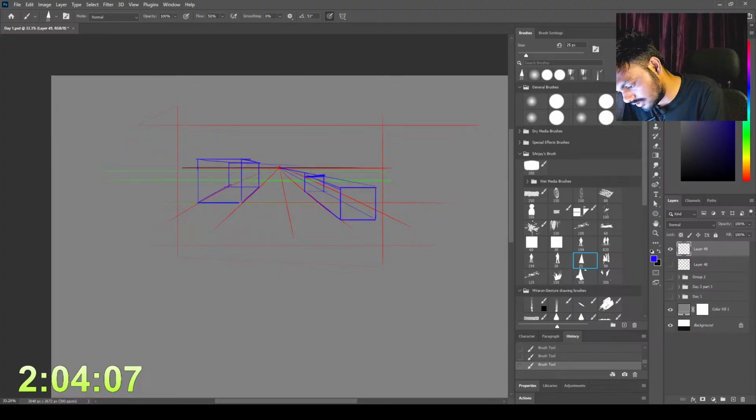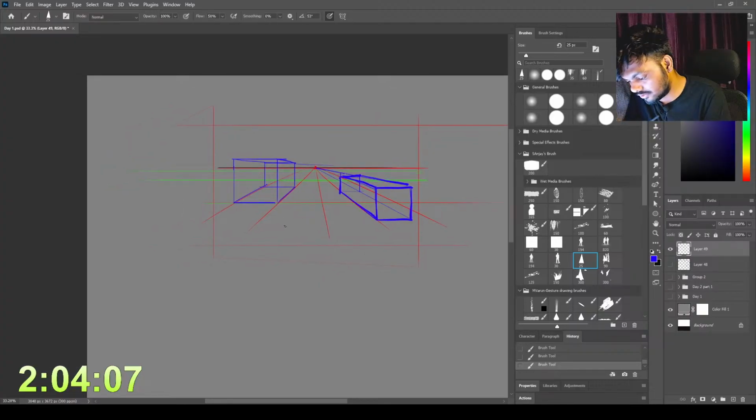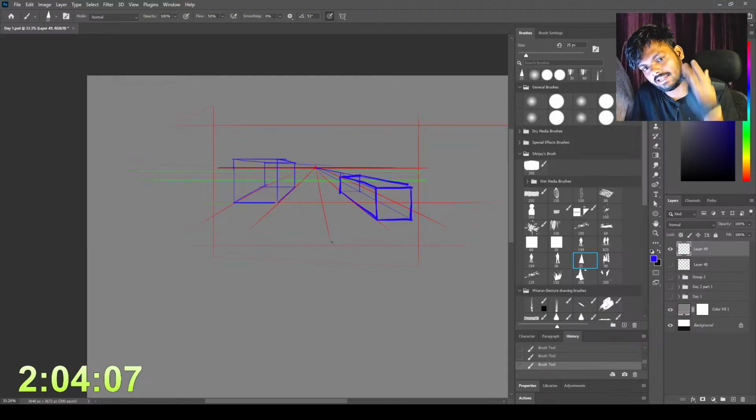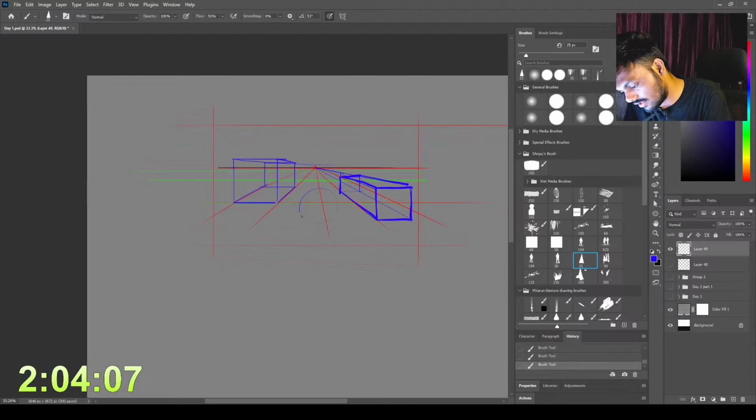So that's our keyboard over here. And we will be including our cute little sphere. A sphere is very easy to draw in perspective because you might look from any different side and you will get the same circle.